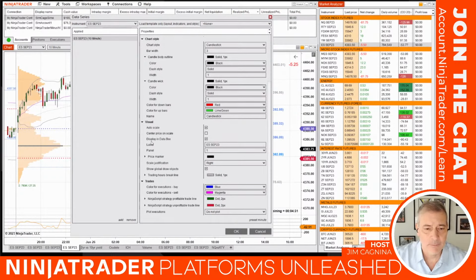One thing you might want to keep in mind, display in data box. And if I turn that off, it just won't show the last price. You see that black little flag on the right, and on the chart behind this dialog box, you see that black. I want to keep that there so I can see visually. It helps me track where the last price is on the y-axis. So I'm going to hit way down on the bottom here.